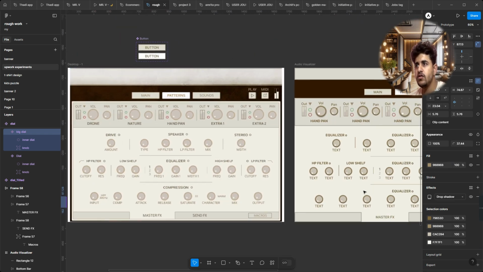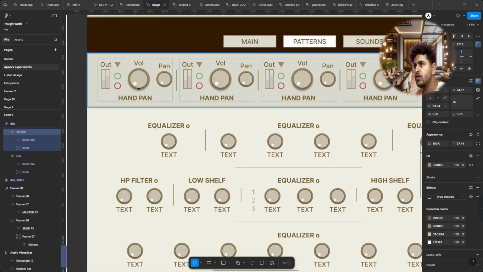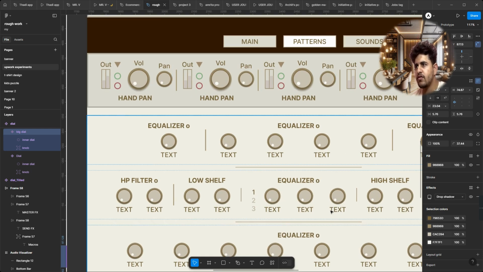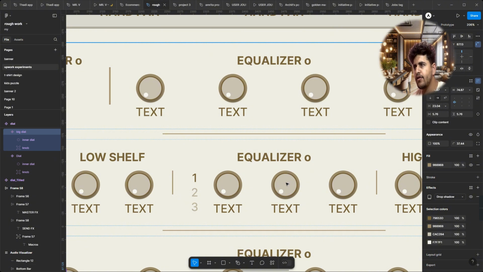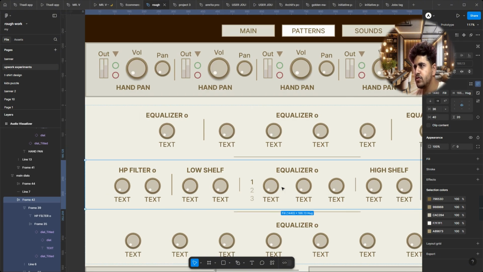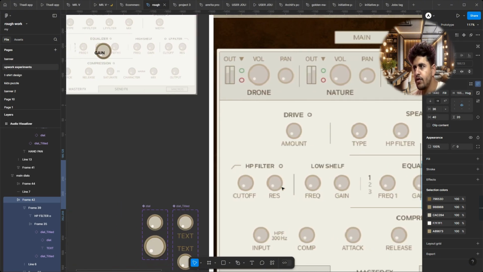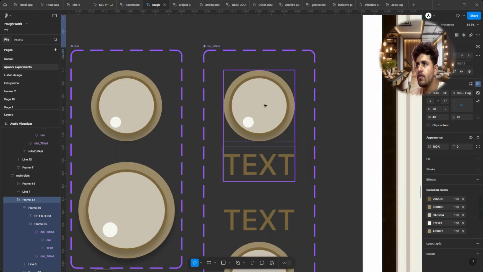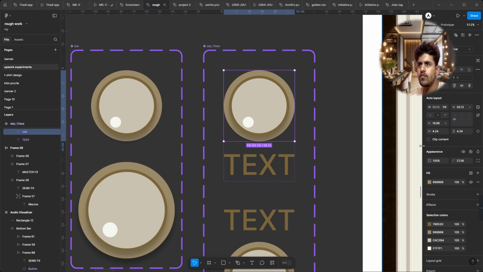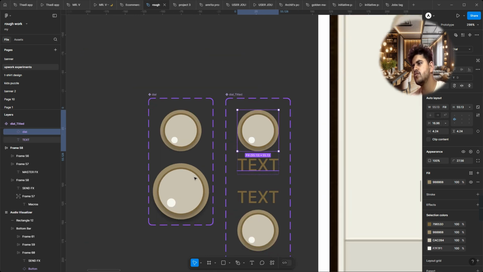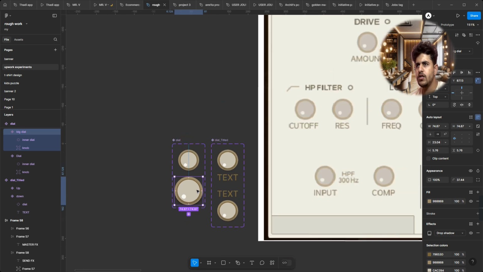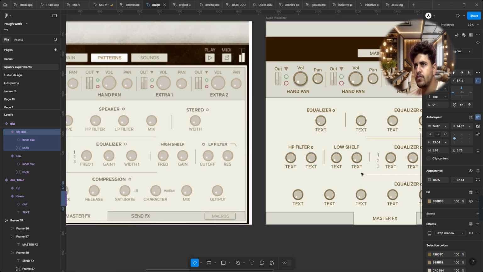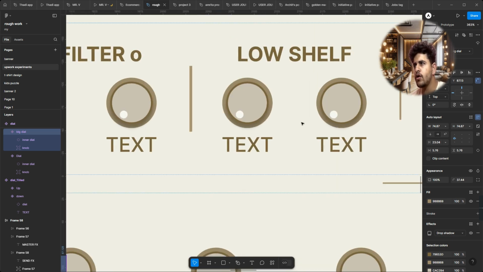Okay, you can see, there is a problem. The outer shadow is not showing in this.